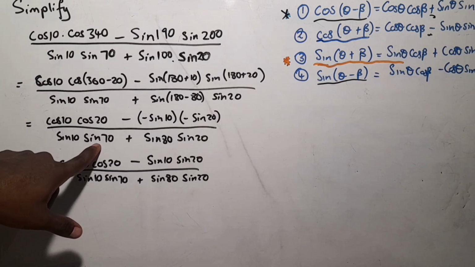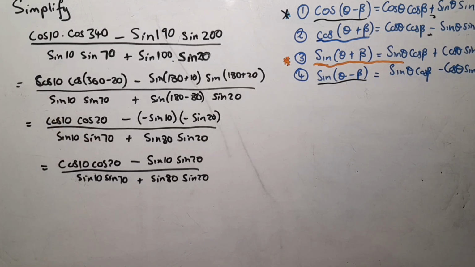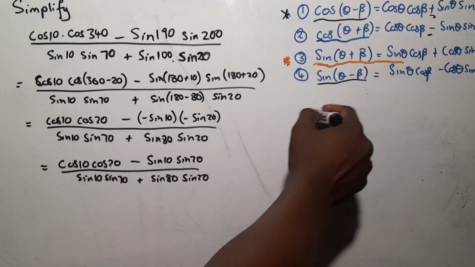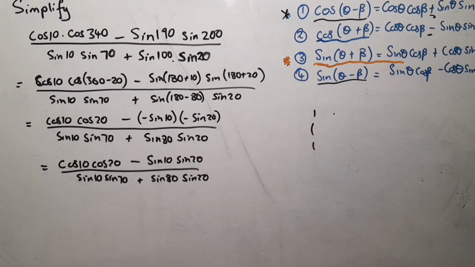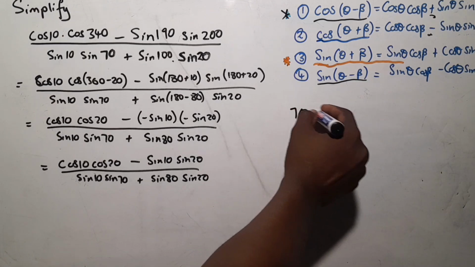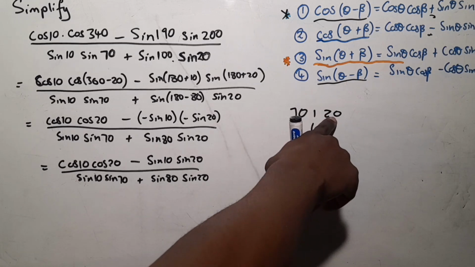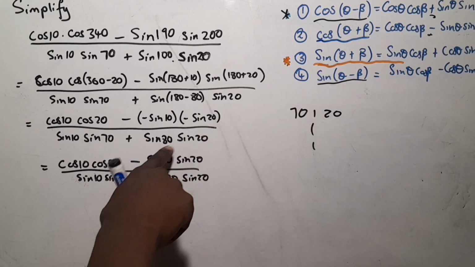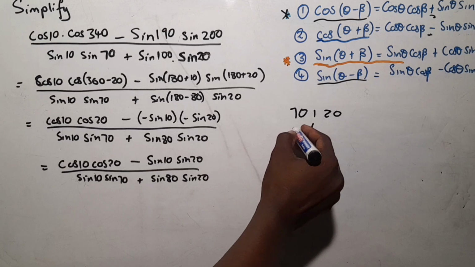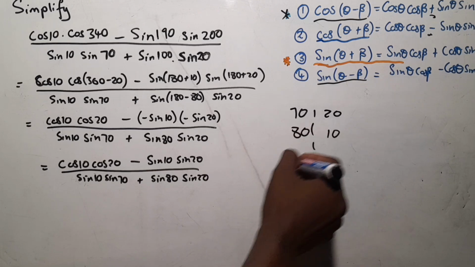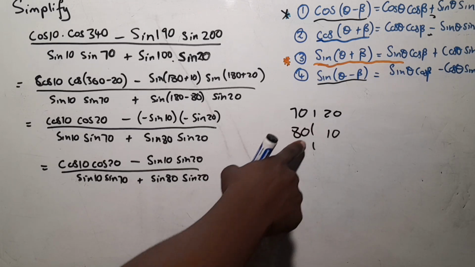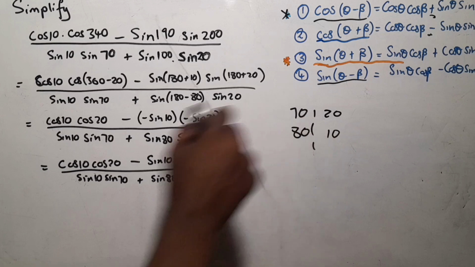Here it is saying sine 70, and I said if two angles you can add them and they give you 90, it means that the sine and the cos of those alternate angles are equal, right? For instance, 70, if you add it with 20, you get 90. So sine of 70 and cos of 20 are equal. And also this side, 80. So 80 plus 10 gives you 90. So sine of 80 is equivalent to cos of 10.